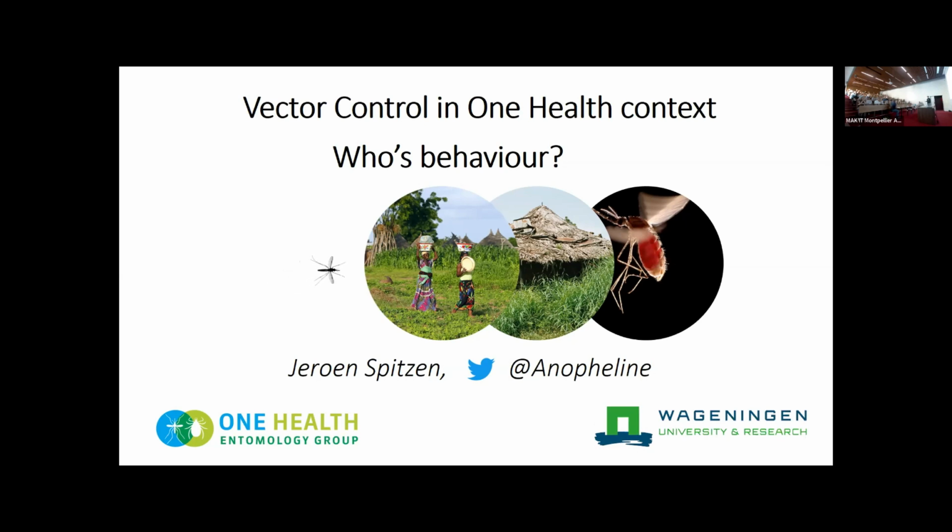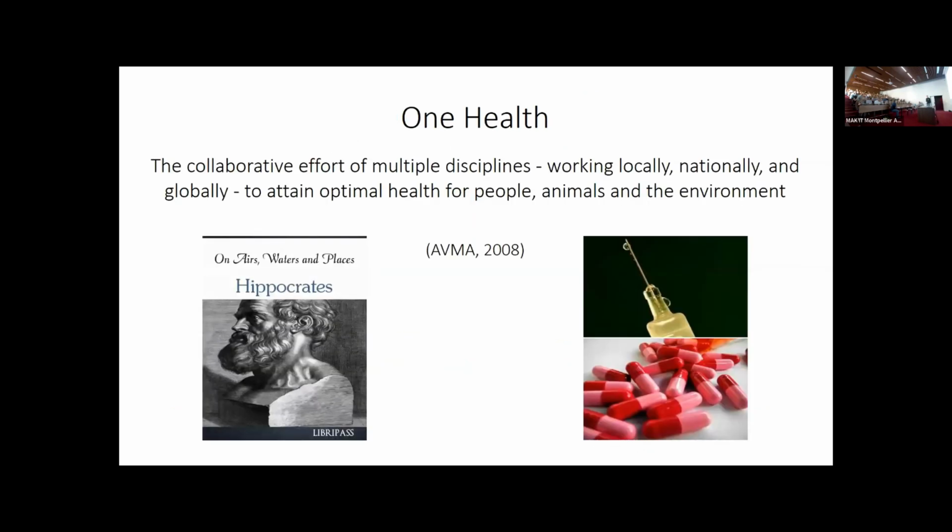So yeah, we have been talking about mosquitoes, sandfly, and tick behavior a lot for 2 days, but it's also mostly, of course, about human behavior, what is behind it, and especially when you want to change something. So One Health, there is a short version of the definition too. The collaborative effort of multiple disciplines working locally, nationally, and globally to attain optimal health of people, animals, and the environment. And then, like Lydia, you already said, usually it's only about humans.